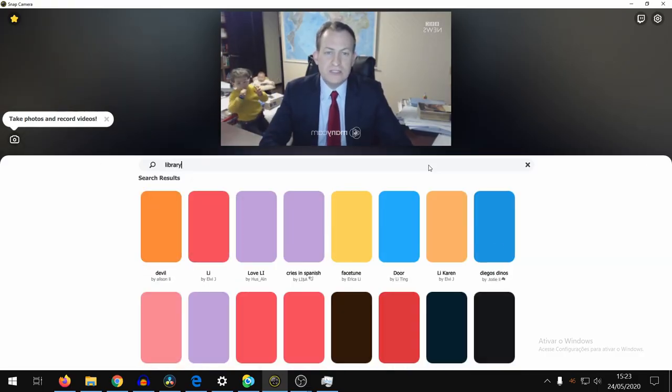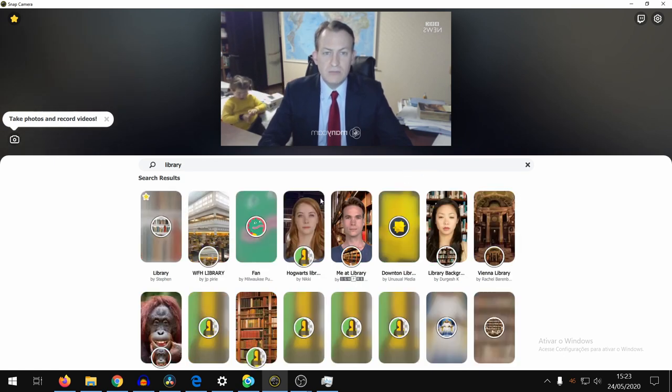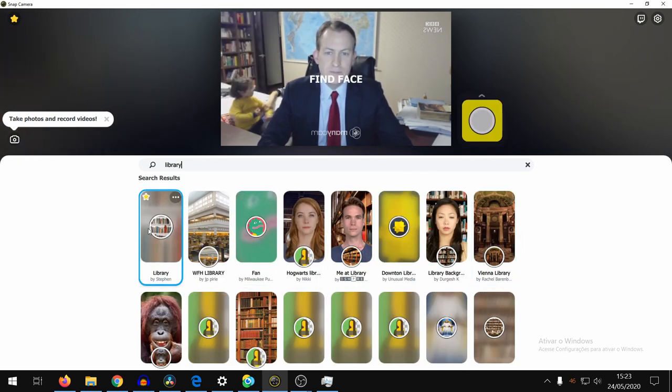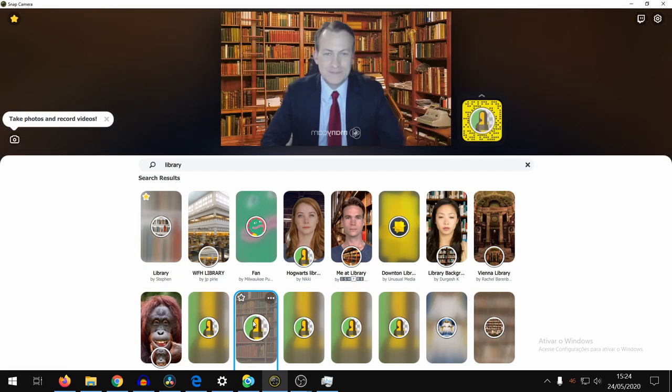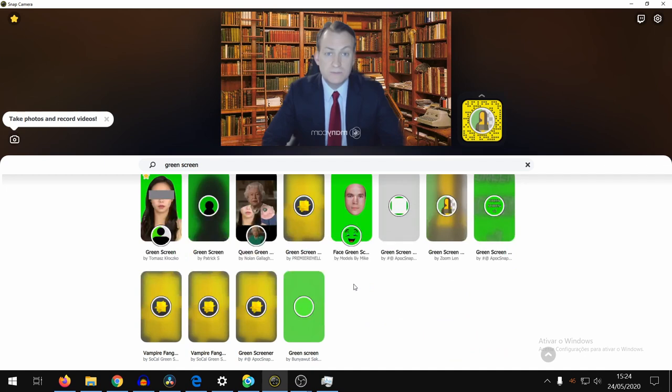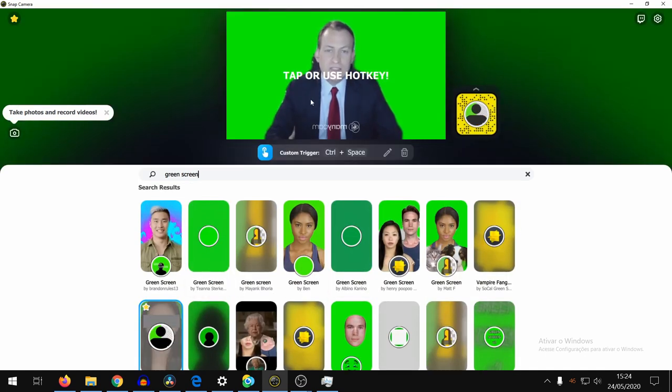To summarize this video, some quick notes about the snap camera. Background removal works best when there's a certain contrast between you and the stuff in your background. The lenses that I found cannot recognize arms, so your arms will disappear if you raise your hands. The snap camera can use significant processing power, so if you are gaming or doing some demanding task while you stream, you can experience some drop in your performance. In such cases, it may make more sense to invest on a physical green screen.